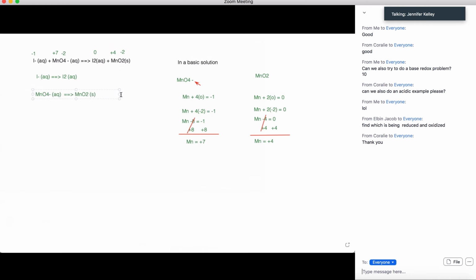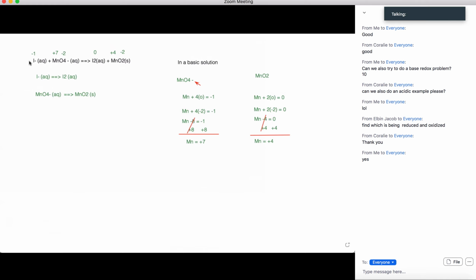I mean, if it's in a base. And the reason is because sometimes you have solution, and so it falls to the bottom. Kind of like if you did, did you guys do a copper experiment in your lab this semester? So you saw the copper just kind of fell out of solution. That's a precipitate, and that's the same thing that apparently happened with the MnO2. It just kind of fell out of solution.